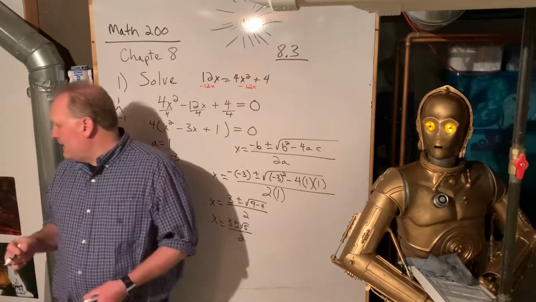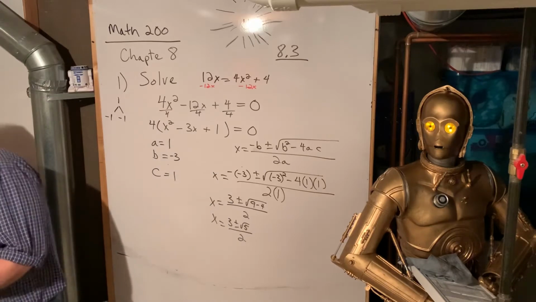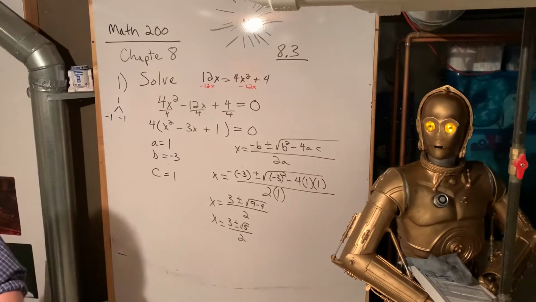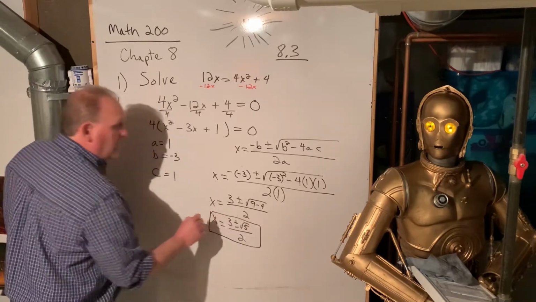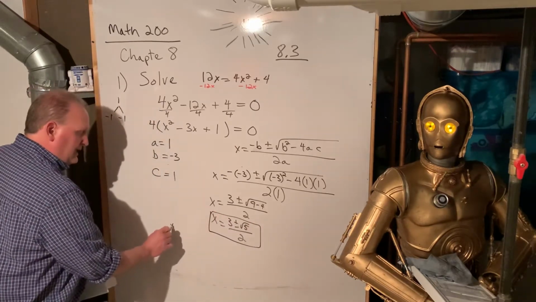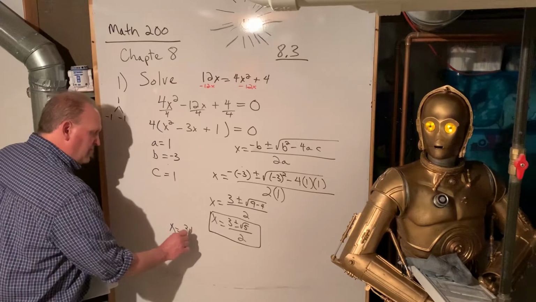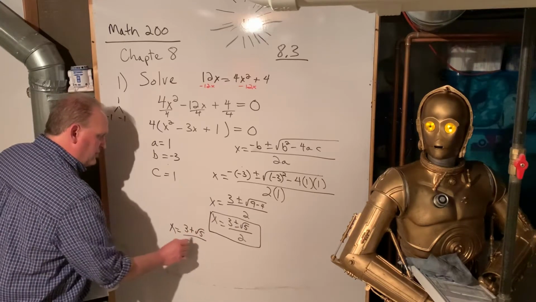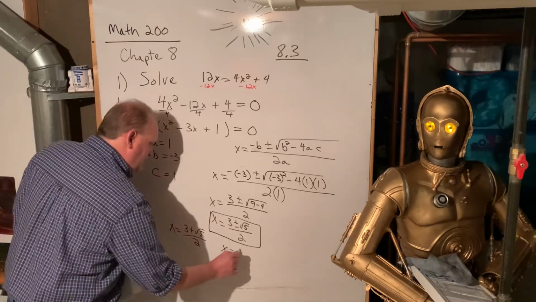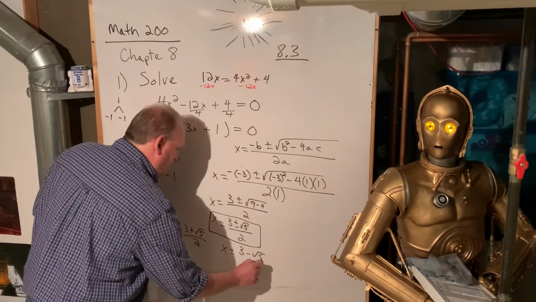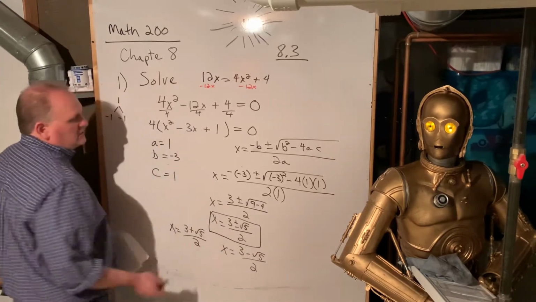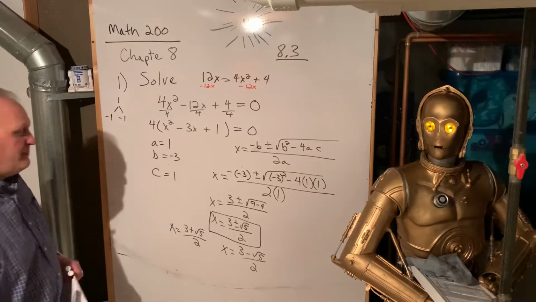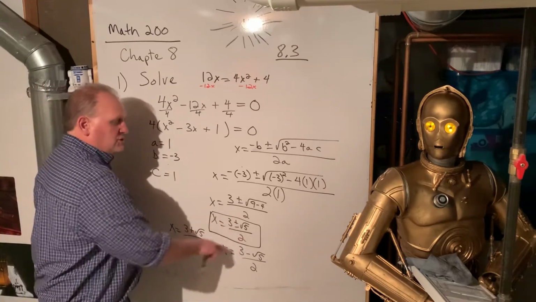And I think that's all we have to do. Yep. So there are 2 solutions there. That is x is equal to 3 plus the square root of 5 over 2, and x equals 3 minus the square root of 5 over 2. You can just leave it in the shorthand. If you want to write out 2 answers, you can totally write out 2 answers. But you can leave it shorthand like this.